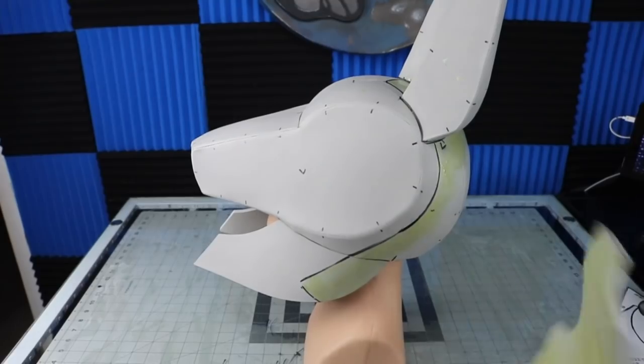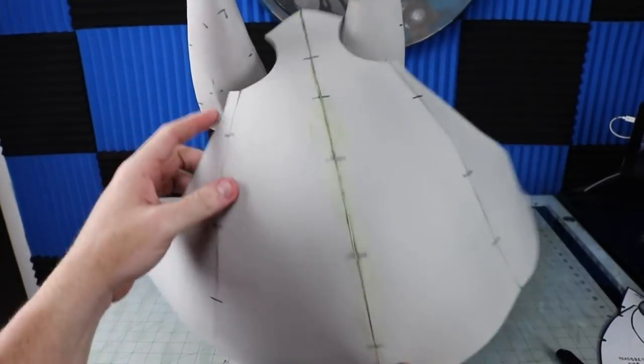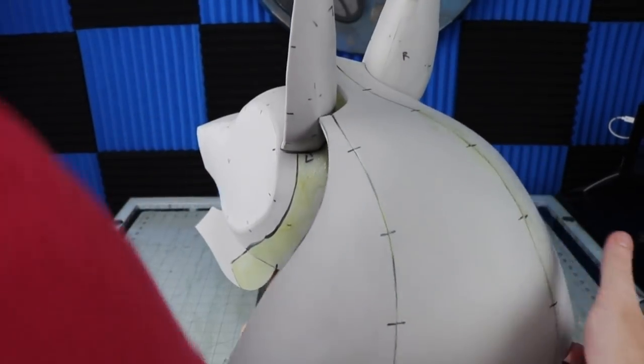Just like the ears, I positioned the part on the base, figured out where I wanted it to lie, then I marked it with a Sharpie, put down contact cement on both the parts, and stuck them together.